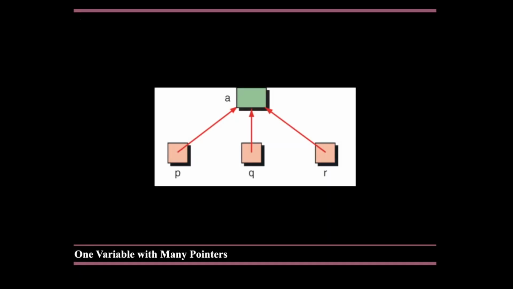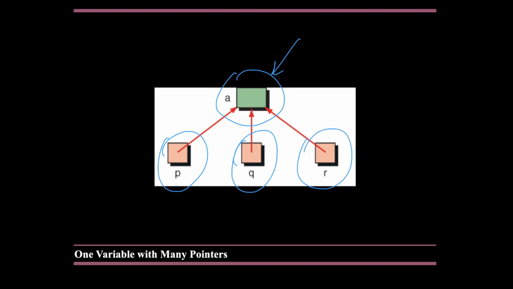All right, so this example illustrates the opposite. Now we're just going to have one variable declared on the stack, and then we're going to ask the user to enter this value. But now we have three pointers, all pointing to the same central location, which is a here. So let's illustrate what this looks like in code.